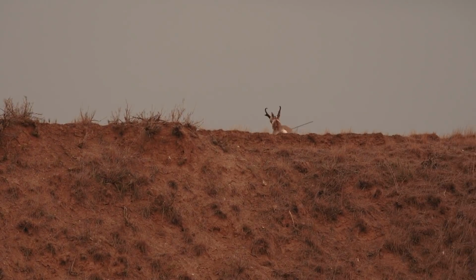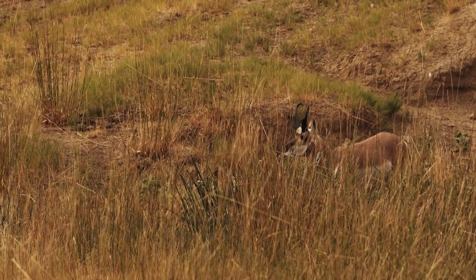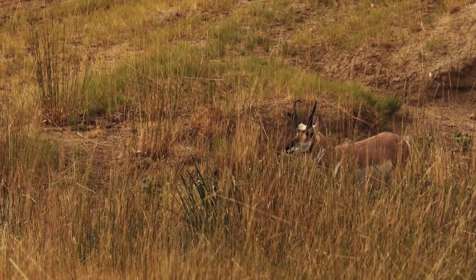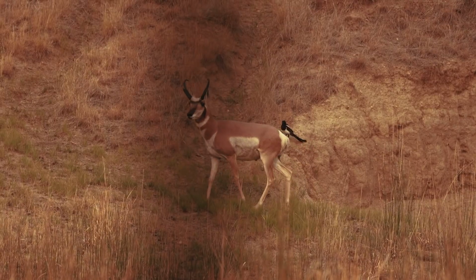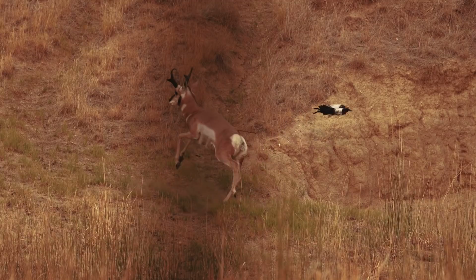Oh yes, bud. Yesterday we were set up over here and we couldn't shoot them when they were drinking down there, so we knew we needed to get broadside on them here. Luckily our wind switched, so we were able to move the blind and that worked perfectly. Yes. Oh man, we said we only need one to make this whole day worth it.